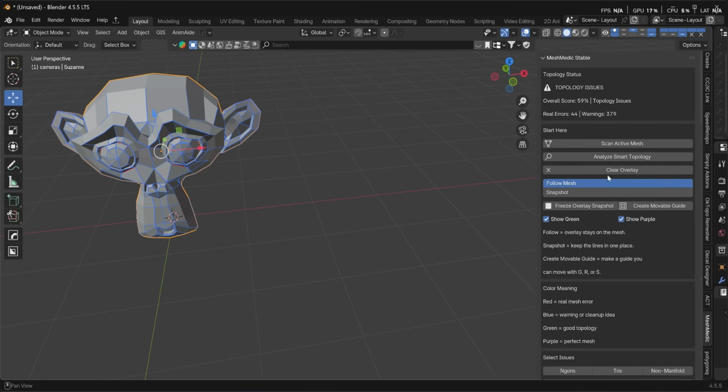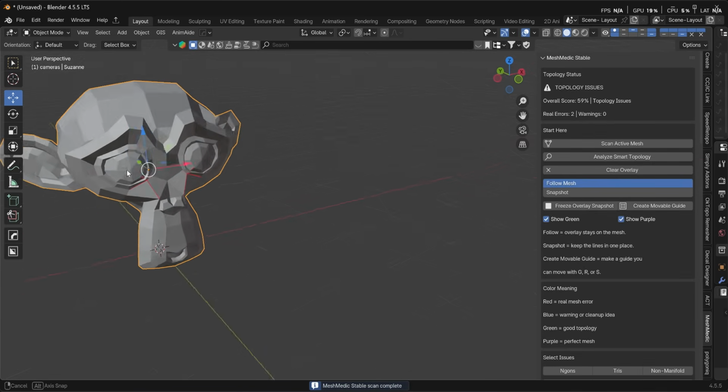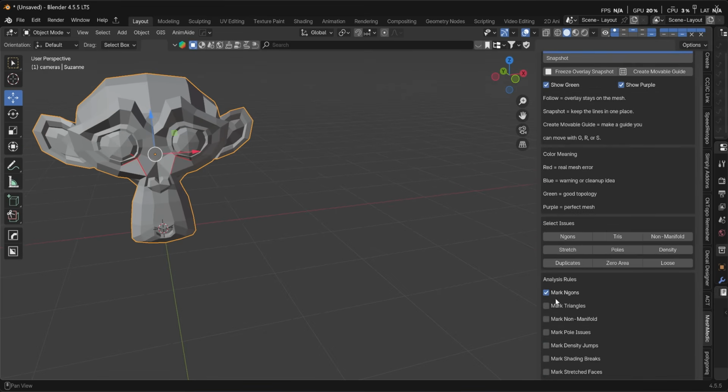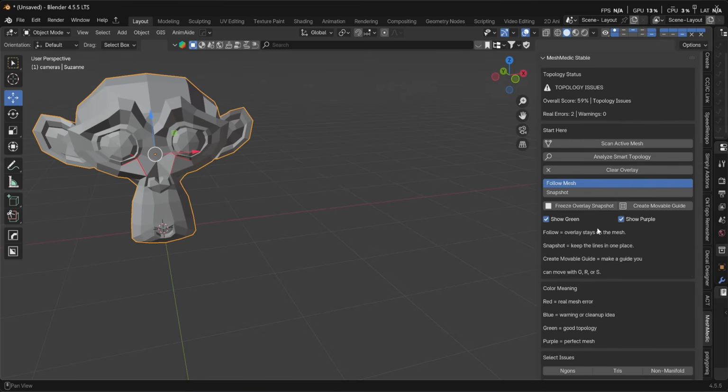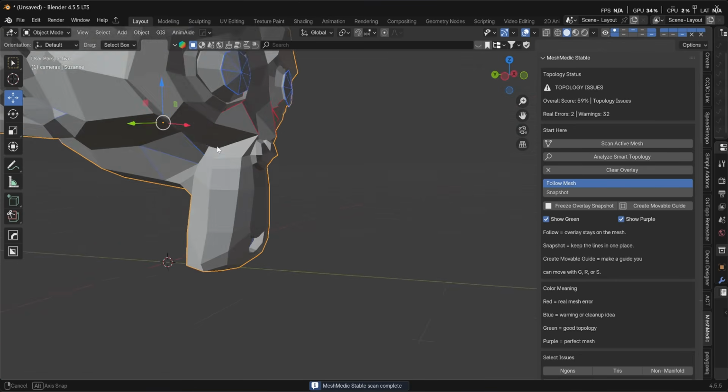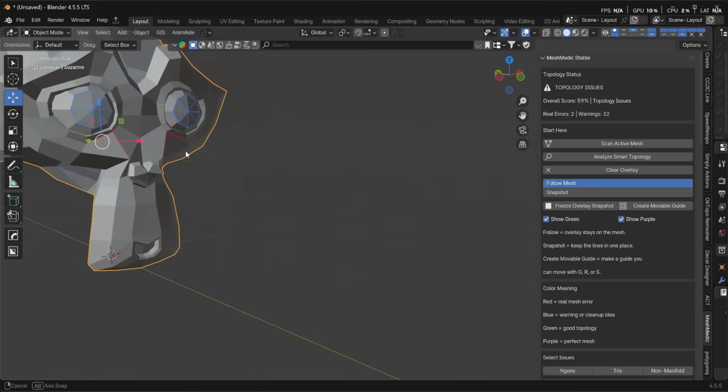So let's go to ngons and scan this, and you see this is where the ngon problem is happening. We could take ngons off. Let's go to triangles. Let's mesh, and this marks all the triangles in the mesh.